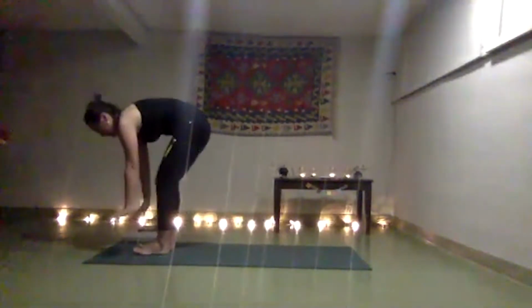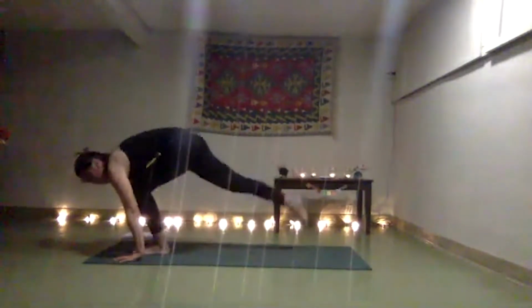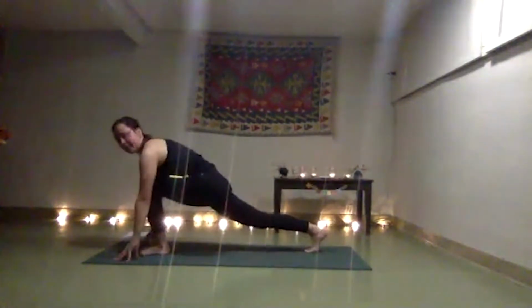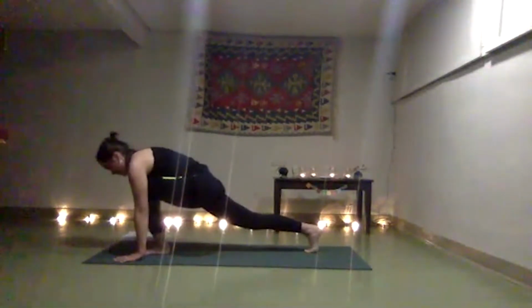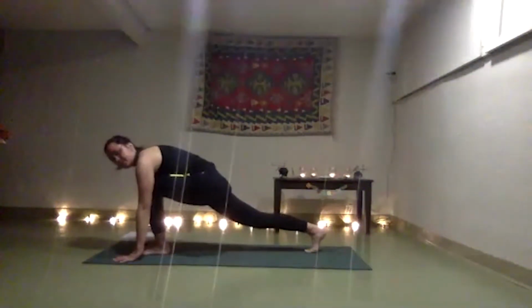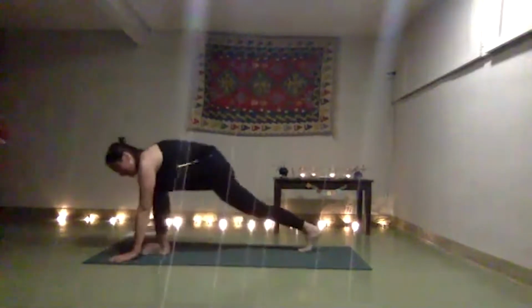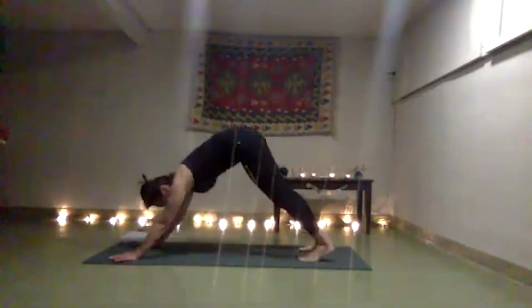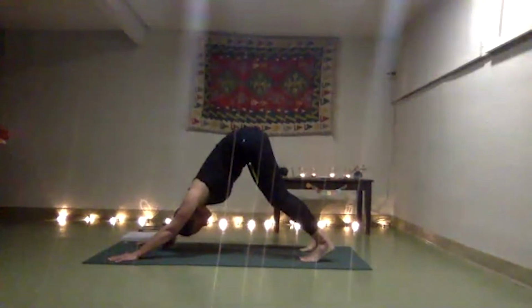From here, we're gonna inhale, plant both palms, step your right foot back, find a low lunge. I'm not sure if I said left or right, but I meant to say step your right foot back. And then step your left foot back to meet it. Shift your hips up and back, find that downward dog.